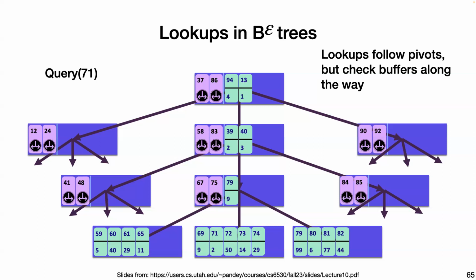As a key value store, are you concerned with duplicates? Yes, duplicates may appear in the buffer. For example, if we got 74, that would go in this buffer up here. If we search for 74, we would find it here first, but that would be okay because this came later. More recent stuff is higher up in the tree because it hasn't gotten flushed down yet.